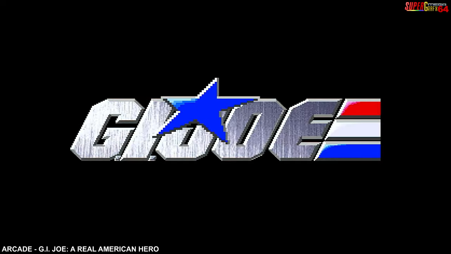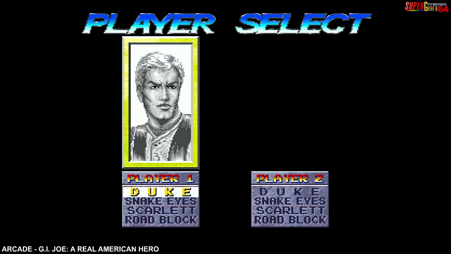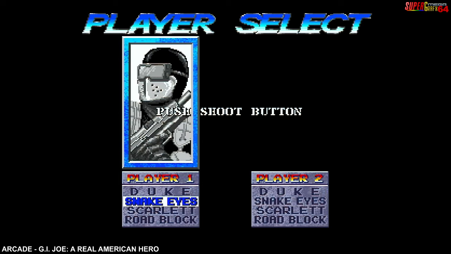Yo, Joe. All right, so who do I want to be? Duke, Snake Eyes, Scarlet, Roadblock. Oh man, you got to be Snake Eyes first, right? Let's do Snake Eyes. Mission 1.